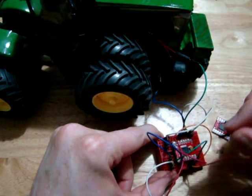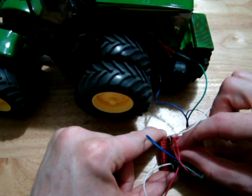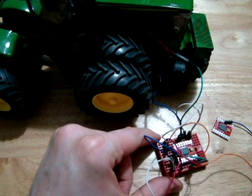So I switch the wires, I'll connect the standby wire to 5 volts again. Now move anti-clockwise. Okay, so anti-clockwise.